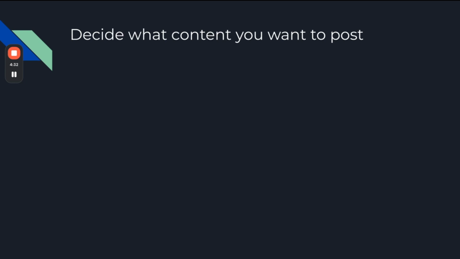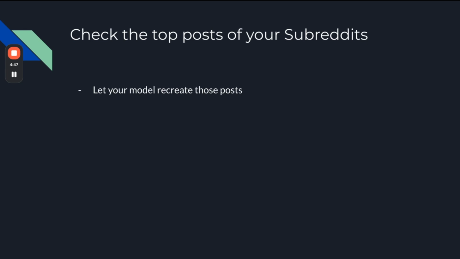Once you have that, you can start doing your subreddit research. After you have decided what type of content you want to post, and maybe you go with the approach I'm using, only showing tits, then you need to let your model recreate the top posts of the communities you want to post in.